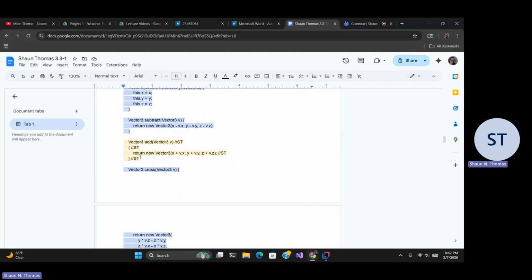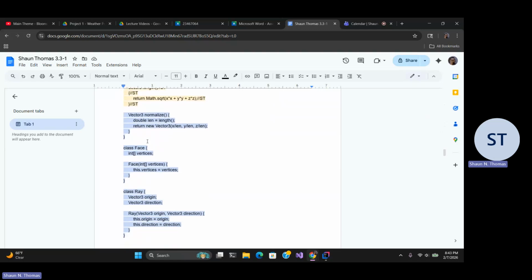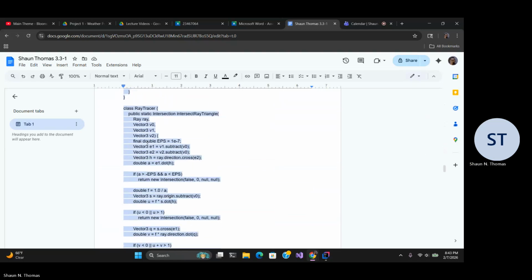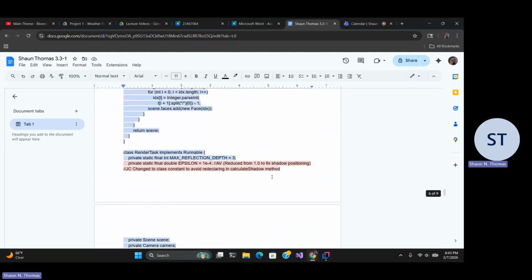So here's just another vector 3 function I added. It's called add, and basically it sums up all the values of the x, y, and z positions of the vector. And then another vector 3 function, length, which basically squares all of the values and then takes the square root of it, similar to the Pythagorean function, but for 3 dimensions. And then here's more teammate code.